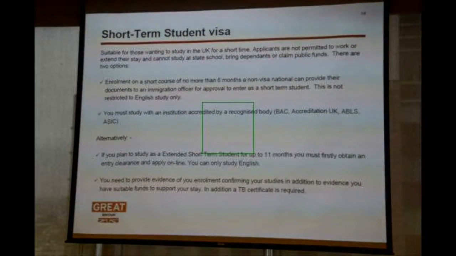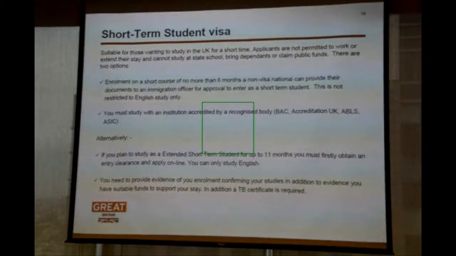So just to clarify this a little bit, because there's sometimes a little bit of confusion over this. If somebody's going to the UK to study on a course for less than 6 months, they don't want to extend their stay in the UK, they don't want to work in the UK, and they plan to come back within 6 months, then they can apply, or they can just go to the UK and apply on entry to the immigration officer. Now, what the immigration officer will want to see is evidence of why that person is coming to the UK. Okay, so please don't just turn up with a passport and say, I want to come and study, because they'll want to see some kind of documentation.